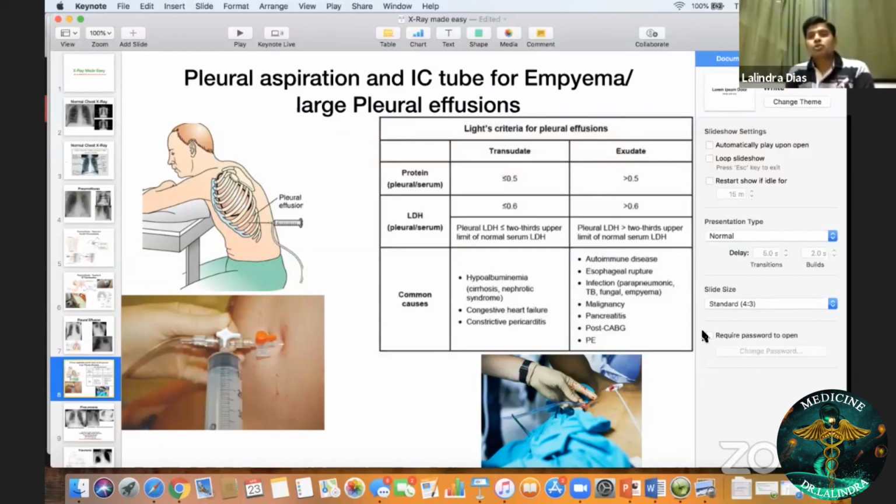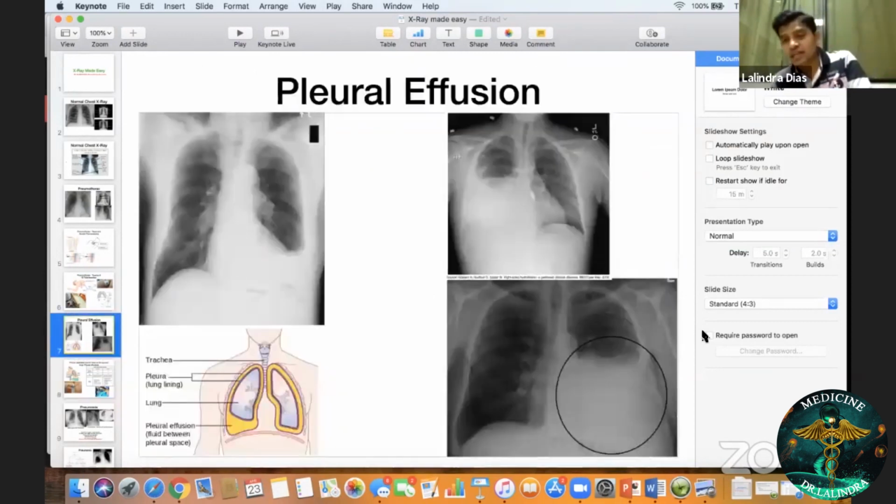All right. So I have given you the history of pleural effusion. I have given you causes of pleural effusion. I have taught you the pathophysiology, and also I have taught you physical signs of pleural effusion. So how do you diagnose pleural effusion? By doing the chest X-ray, and I have taught you how to identify pleural effusion in the chest X-ray. It's a homogeneous white opacity with a meniscus sign, and that is classical pleural effusion.